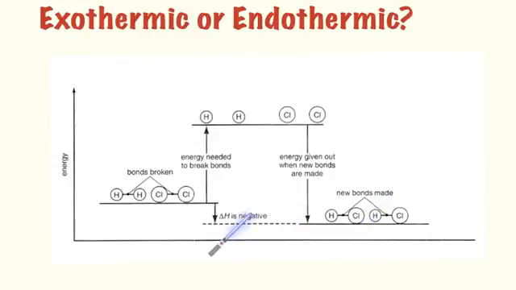An interesting thing we've got here is there is a difference between the levels of where we started off with our reactants and where we came out with our products. There's actually less energy in our products than there was in our reactants. So we say that there has been an enthalpy change and it's negative. If the line was up here above where the reactants are, it would be positive, but it's below, so it's a negative one. And that's classic of an exothermic reaction.